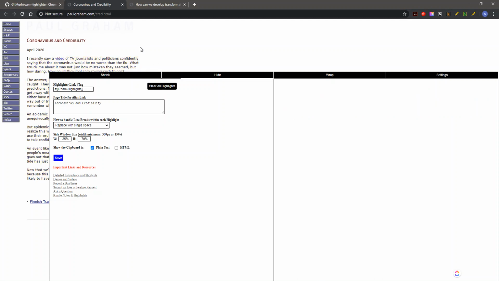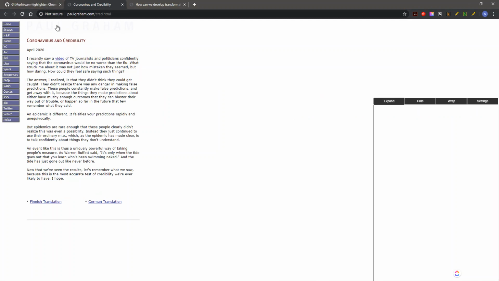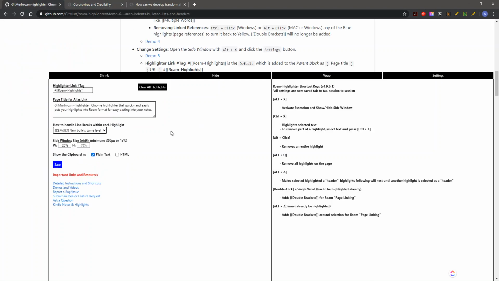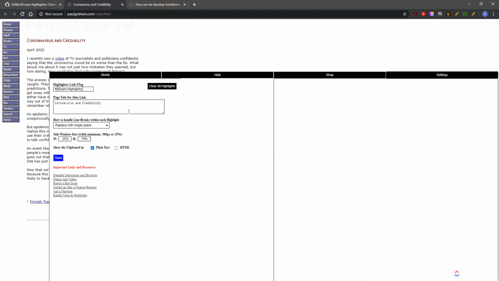Okay. So just wanted to show that capability that you can control some line breaks. Also, one other note, there is a setting to remove line breaks. So it's the same thing as replace with single space, except instead of having a space that's going to join them, it's actually just going to combine them together, which means words might get crunched together. But sometimes there's a case where, for whatever reason, lines broke, and maybe it's a URL link that you actually want combined together without a space. You have that option to just completely remove the line breaks.